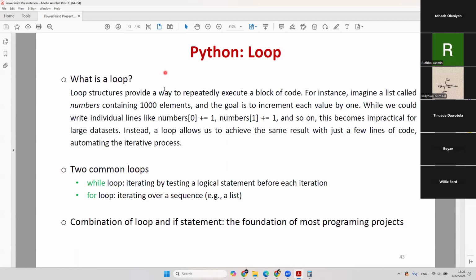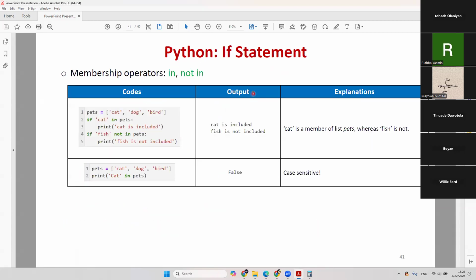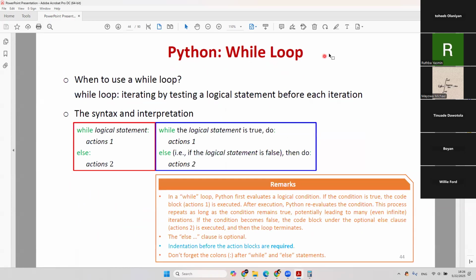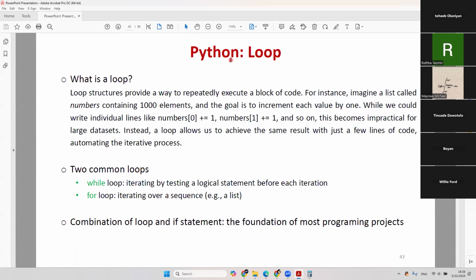Anyway, any questions here about the if statement? No? Okay. The next one is another. In my personal view, in any coding language, not necessarily Python, the if statement and the loop structure are the most important things. As long as you know these, all other things are just different syntax. You can code in Java, JavaScript, C, C++, Python, whatever you want. But in my personal view, the most important structures in coding are if and loop.